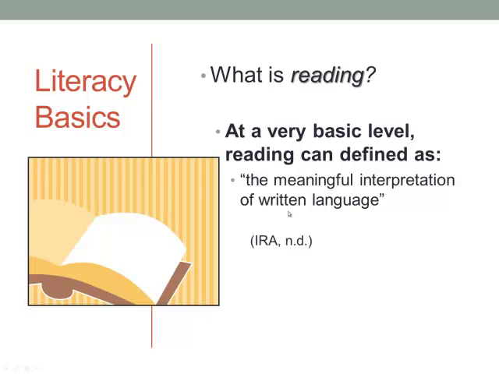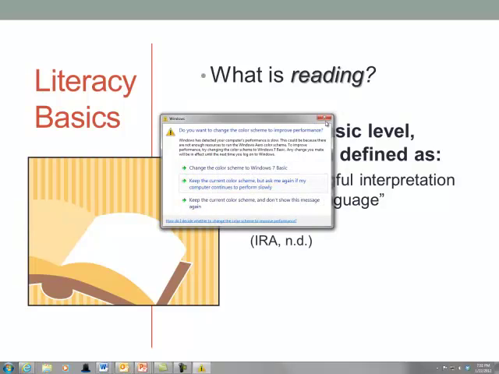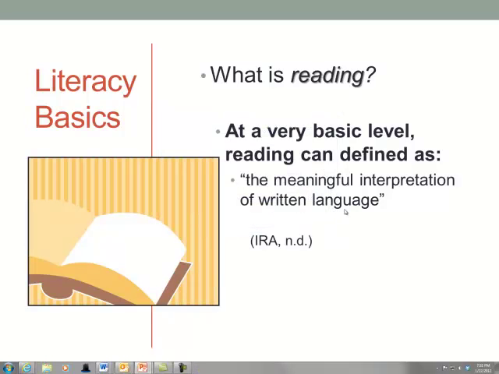So that requires that children understand that our language, English, which is an alphabetic language, is made up of symbols, and that there are sounds attached to those symbols. And when we put all those symbols together, that they make up a word that indeed has meaning attached to it. So it's not enough for a child to just be able to decode the symbols, but we want them ultimately to be able to gain meaning from the decoding of those symbols. Therefore, a very inclusive definition of reading allows for both decoding and comprehension to meet in the middle and sort of balance one another out, especially when we're thinking about the end goal of reading being meaning. Why read if you're not gaining any meaning?